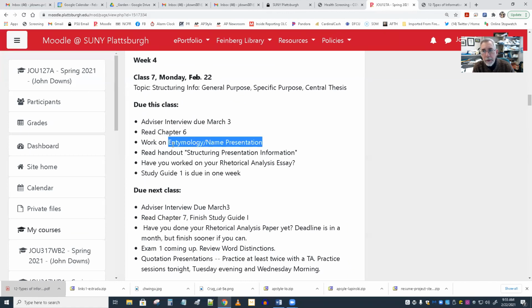So direct quotation, you're going to take notes, you're going to actually type those notes up, and those are going to be handed to me as part of the assignment. When you do the presentation, you give me those notes too. If you do multiple interviews, you only have to give me the notes from one of them, okay? Whichever is the one that's most directly helpful. And if anybody has a reason, and occasionally this happens, and if it does, don't be afraid to come tell me, a reason that you can't talk to anybody about your name, anybody who would know about how your name was given for any reason, just come and talk to me and we'll come up with an alternative. But that's main idea number 2.